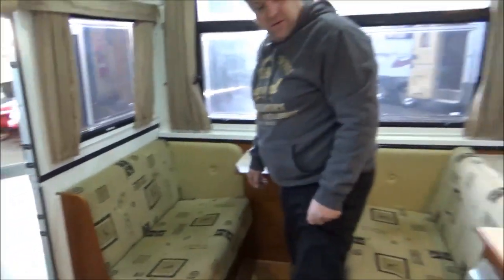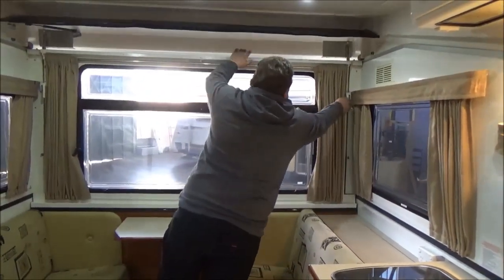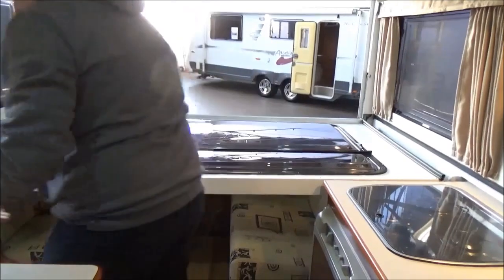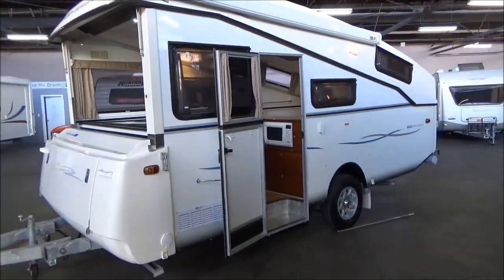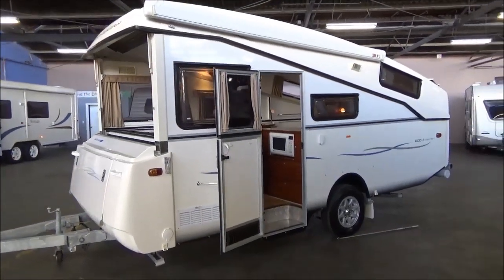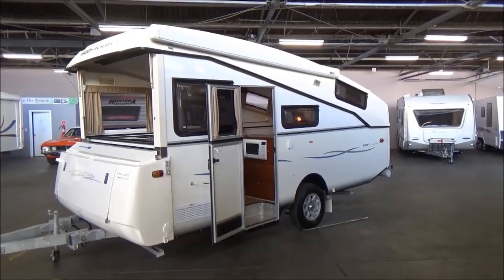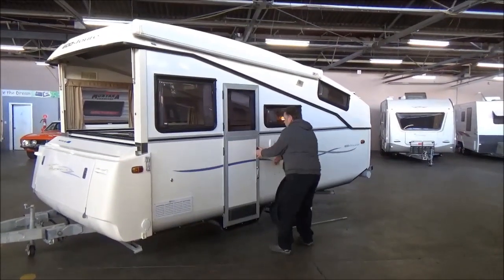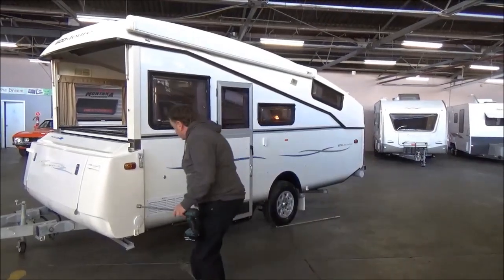We're going to shut this thing down. The front of it is the only bit that you've got to do manually. Watch it — go and turn all these lights off before we bring that down as well. As always, we're very well rehearsed with these. We do get a bit of abuse from some of the good folk watching these videos, but we do our best — all we're trying to do is show you how some of these things work.